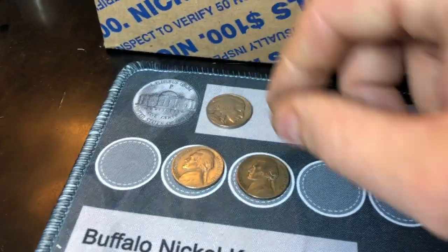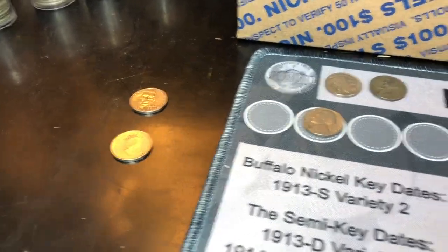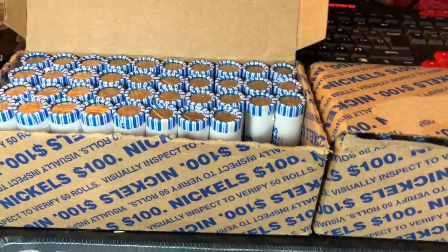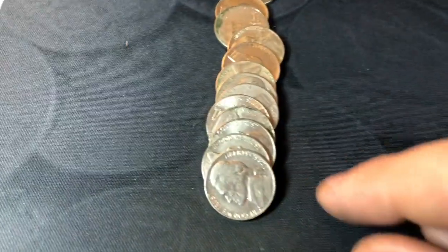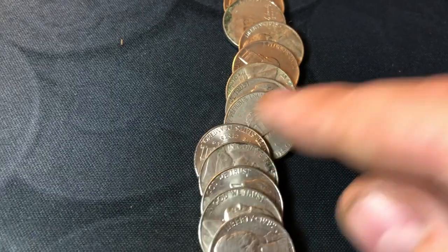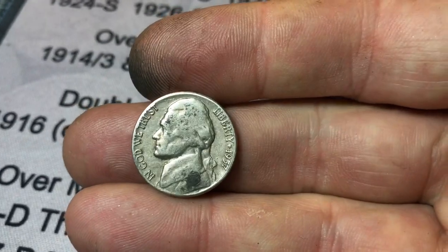We have a buffalo, a war nickel, a 40s, a Canadian, and an '09. 5 finds, 12 rolls, not a bad box. Same roll, a few coins later, a 1941 Philly, and I believe I see an older one right here. 1957 Denver. Roll 13, yet another find.